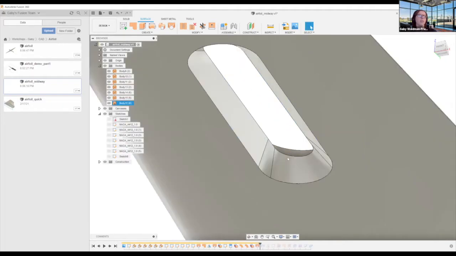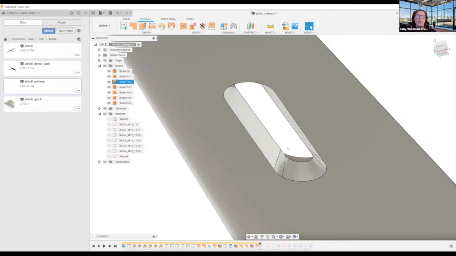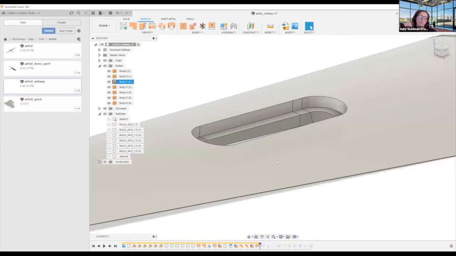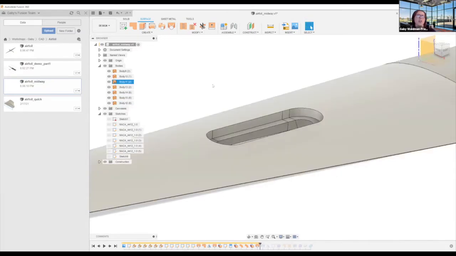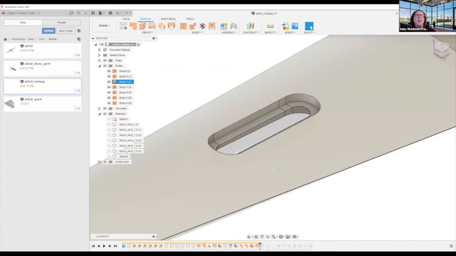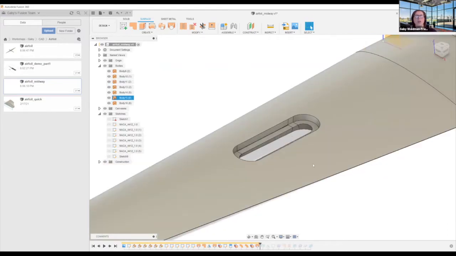So that little sequence that I did there, where I did some ruled surfaces, deleted a couple faces, and did a loft, that would be pretty hard to do in the solid environment, right? It would probably be like sketching a profile, then doing a cut extrude, and then doing a cut revolve on the ends. And you'd have to make a plane in the middle. It's easier to do this kind of thing in surfaces because you have more fine control of the surface itself without having to deal with the solidness of it.